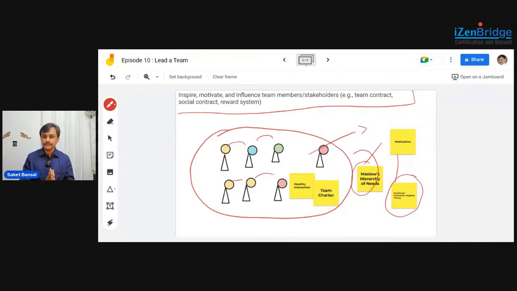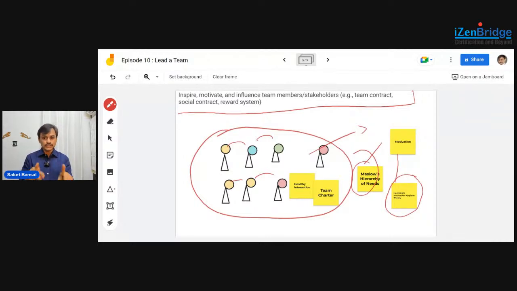And in general, I build the reward and recognition system focusing more on the inspiring vision, more on recognizing the good work, and more on giving them creativity and different kinds of challenges in their work, because I understand the monetary or financial rewards have their limitation. So, a brief about it, but I do encourage you to get a little more detail on Maslow's hierarchy of need.